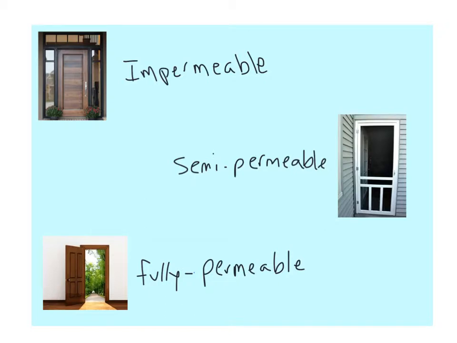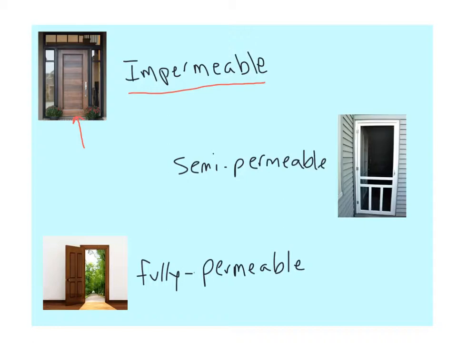And before we go on through diffusion, and it isn't going to take long because it's pretty easy, let's go over some terms that we should know. Now this one you probably don't know, but it's called impermeable. So that's like this door right here at the front of your house that's totally closed. It's impermeable because nothing can get in there. If that door is locked and it does not open, nothing can get through that door.